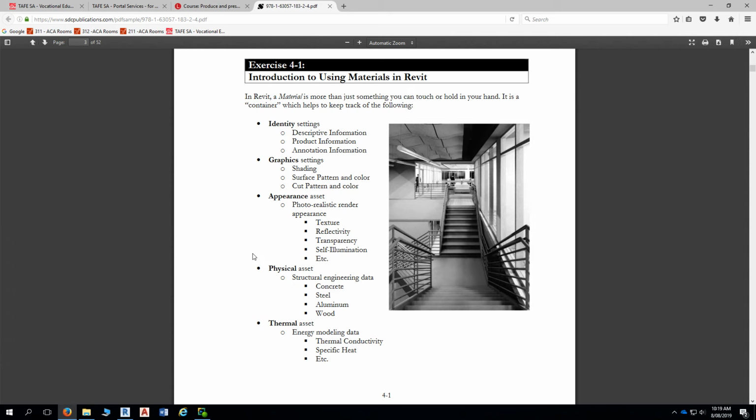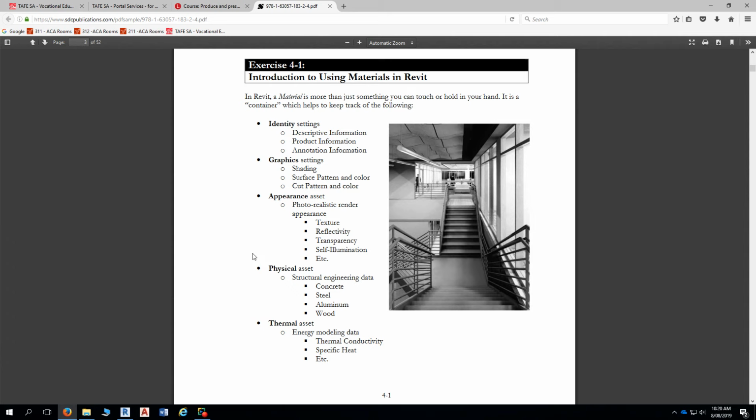So if we're building a material from scratch, we need to build that material and put in as much information as possible, provide it with the best appearance asset that we can, that will reflect the real world material that it represents. And we're talking about appearance.